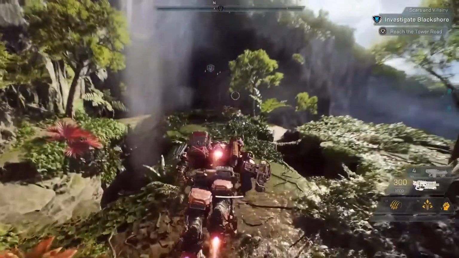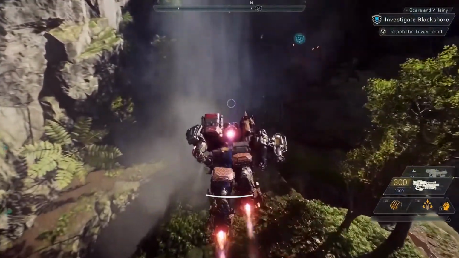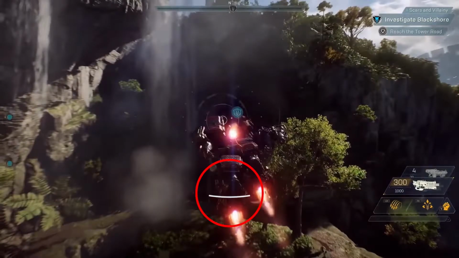We now get our first look at the Colossus flying in third person, and you can tell there's some weight behind the way that he handles. And you'll also notice a white bar increasing in the middle bottom of the screen. That is the jet overheat bar. Overheating will cause your Javelin to lose flight temporarily, and you don't want that to happen, especially in a game like this where mobility seems to be key.